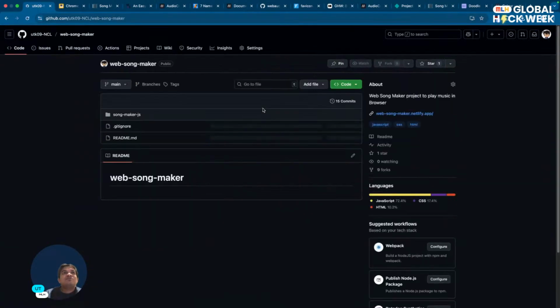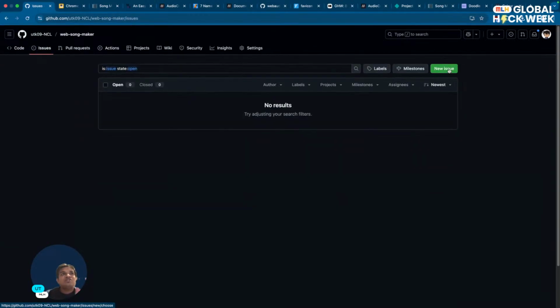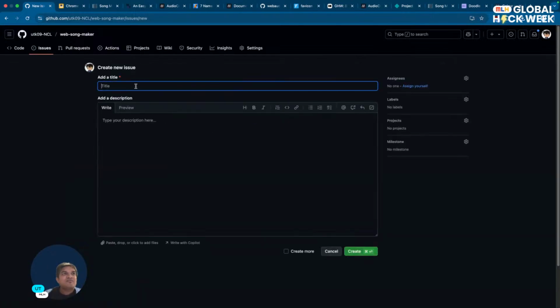In the web song maker, one of the newest issues is a feature request: allow sharing of music.